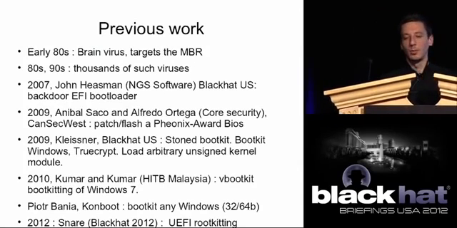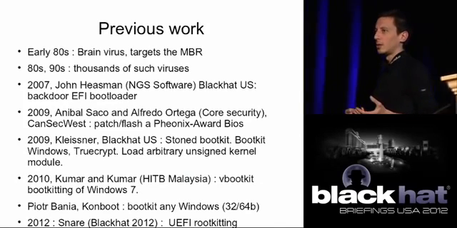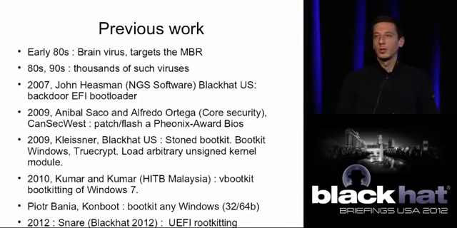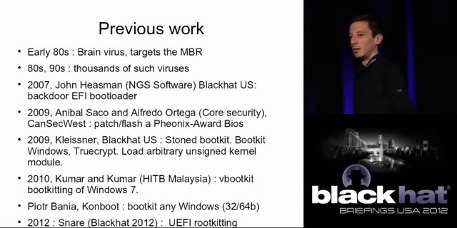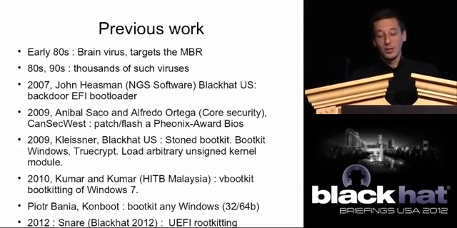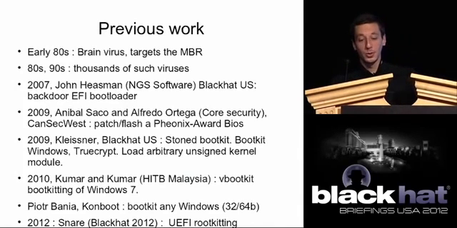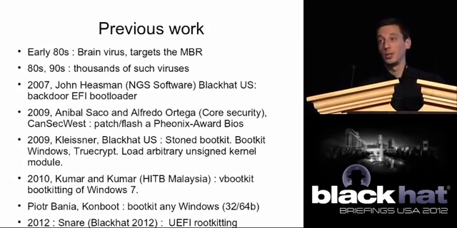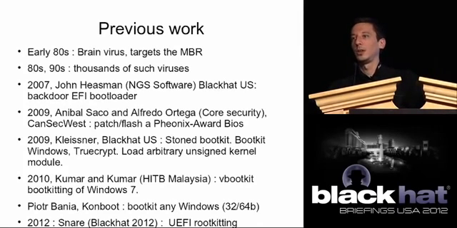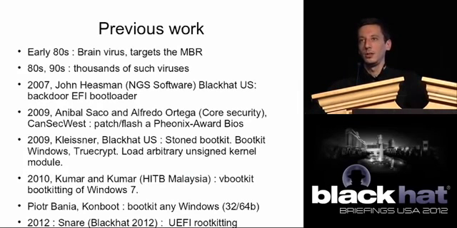Then a bunch of people worked on bootkitting. Again, not exactly from a backdooring perspective, but more to elevate privileges. Everybody's familiar with what a bootkit is? Too easy? Okay. The best commercial bootkit you can find these days is the one from Portability. It's called Coreboot, and it's pretty simple. It works for every version of Windows, 32 and 64-bit. It's a pretty decent penetration testing tool. If you need to elevate privileges, assuming you can boot the computer, you boot on a floppy or a CD-ROM, and it patches the kernel on the fly so that you can authenticate using any password with the administrative account.